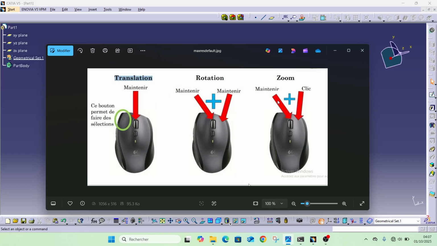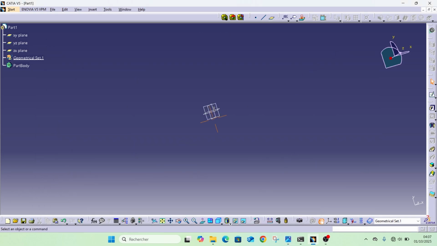And for the zoom, I click the middle button, maintain it, and click one time the right button. When I have this little icon, I can zoom in and zoom out.